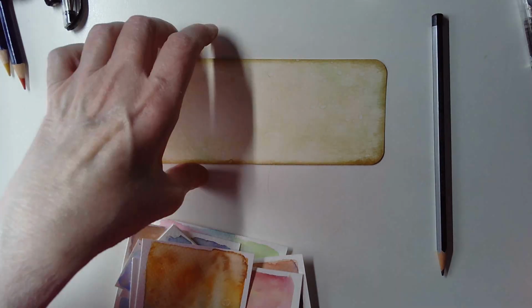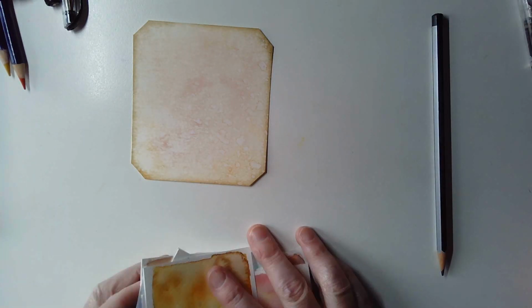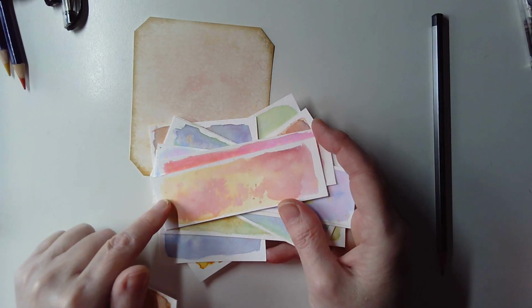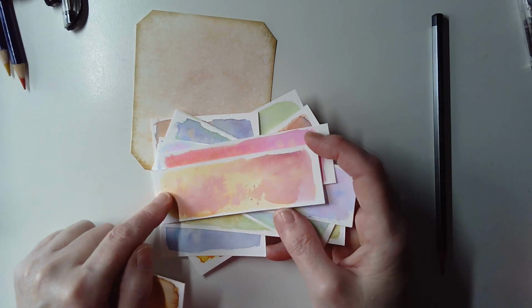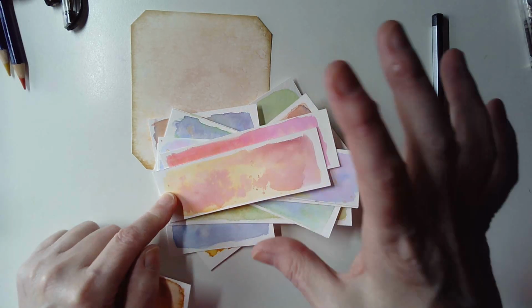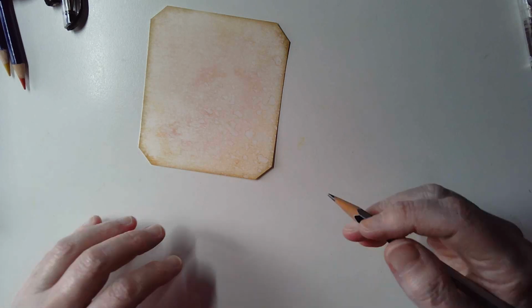So let me have a look for a squarer piece. I've got this one, which we'll do. We'll do that thing there. These are lovely though. I'm going to so enjoy creating things with them. They're lovely on their own, but just to create, you know, to tear the edges and rip them up, which sounds awful, but you can always make more.